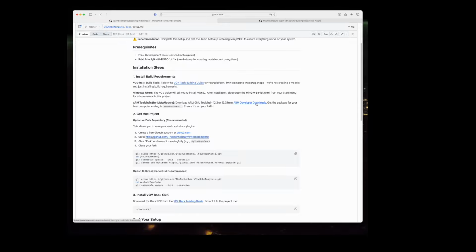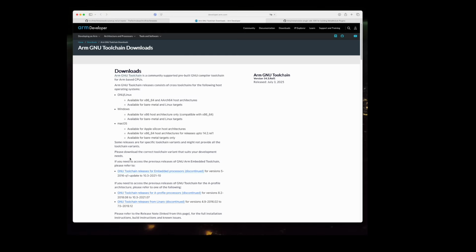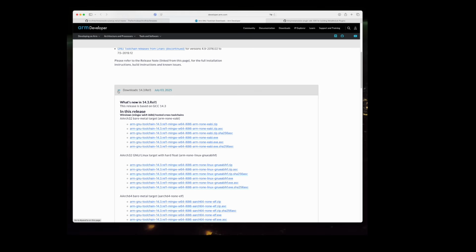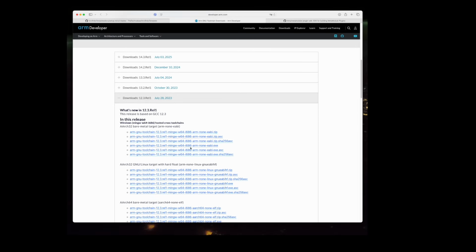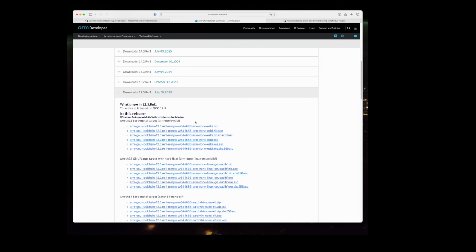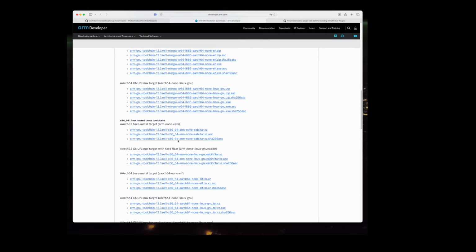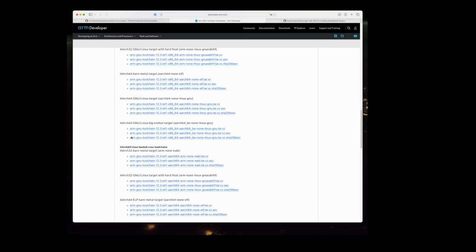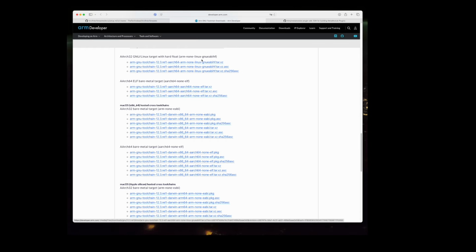So we can go to this site here, and you'll see that the first one will be 14, which we're not interested in, but we can come down here to 12.3. And we can see here that we have various different releases for Windows, and you can see it's there for a bare metal target. If we go further down here, we can see for Linux, and we can also then see for Apple Silicon, etc., etc. So we need to download that and install that.